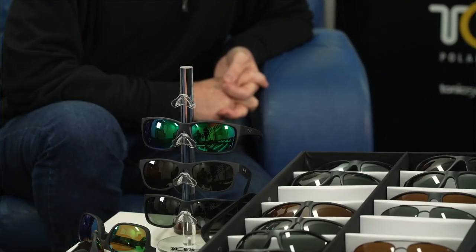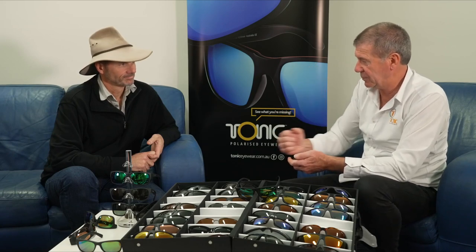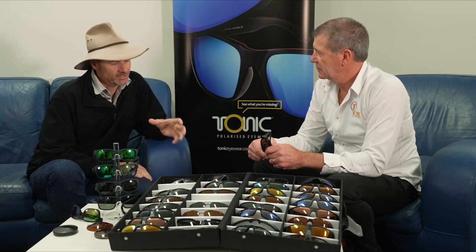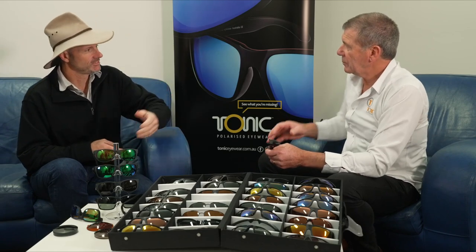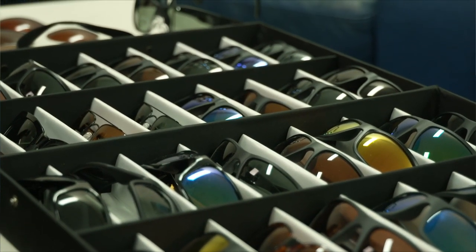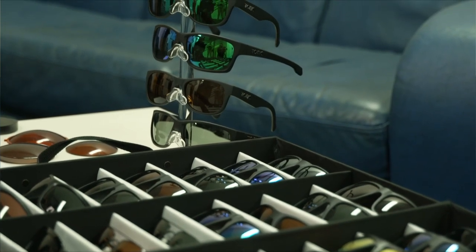My glass lenses are three years old and I've never broken a pair. I'm pretty brutal on them — at the shows I do a scratch test with a key, probably a thousand times over three years, and they're still like brand new. Bouncing over corrugations with them in the center console, cheap ones just scratch like mad because you don't always put them in their protective bag. We supply a hard case and a soft case, but personally I've never used one — you don't need one with these, they're that tough.